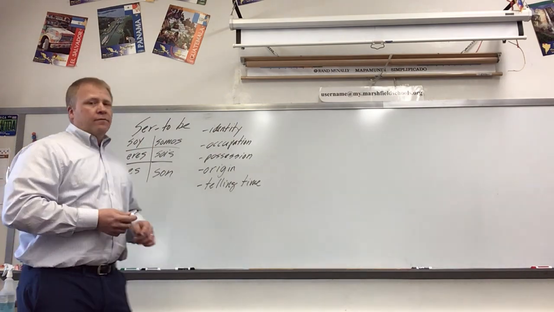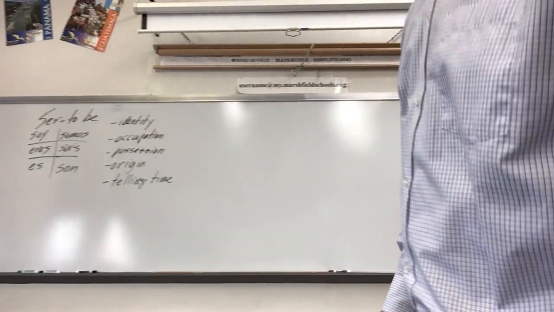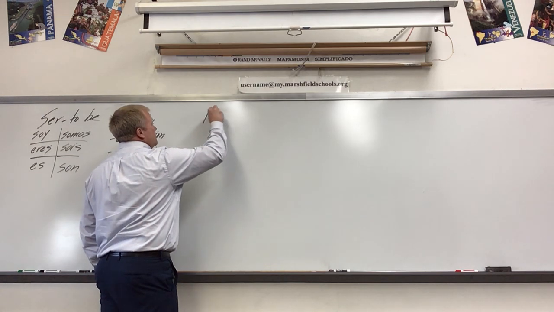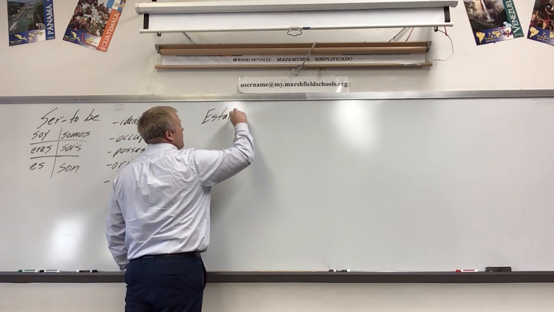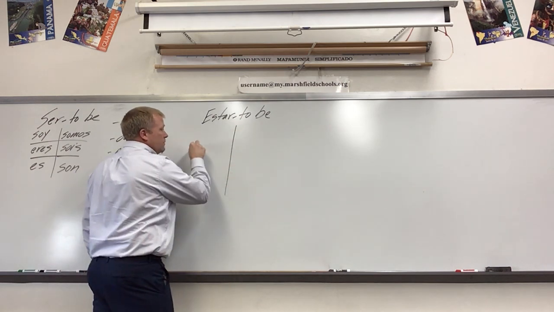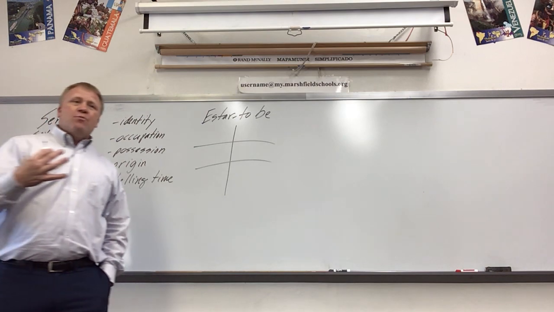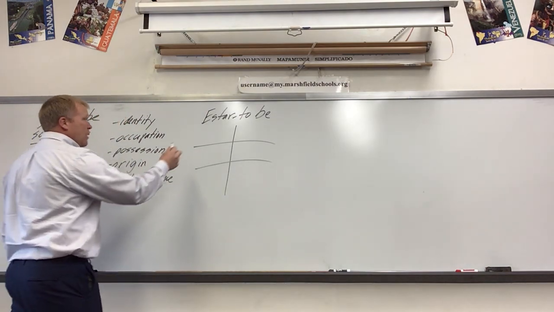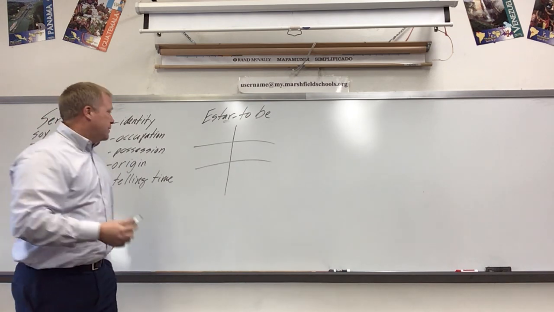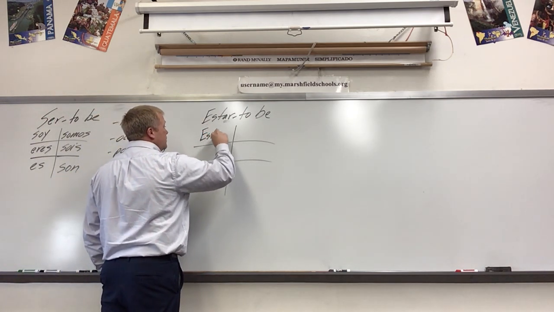So we're going to learn this other verb, estar, which also means to be. I'm going to slide this over to the right here. Estar also means to be. We've used this already this year. But we use it in different circumstances. Okay? So we're going to conjugate it. It's irregular. And I know it's an AR verb, but it kind of follows those AR patterns that we talked about in the past.